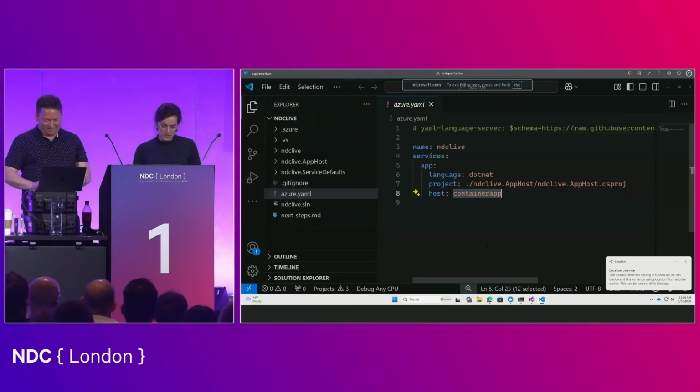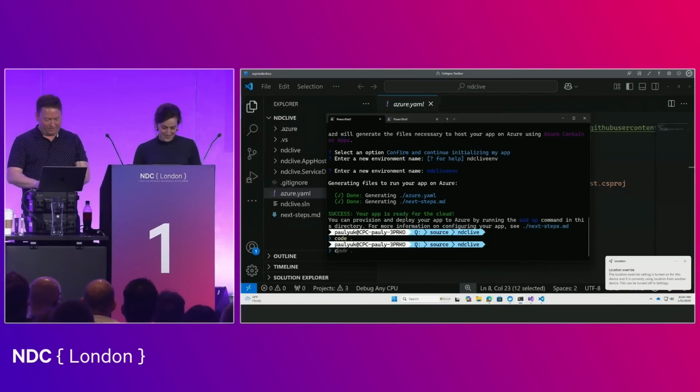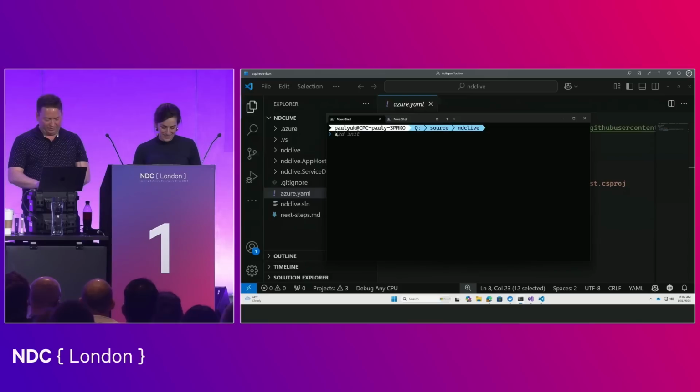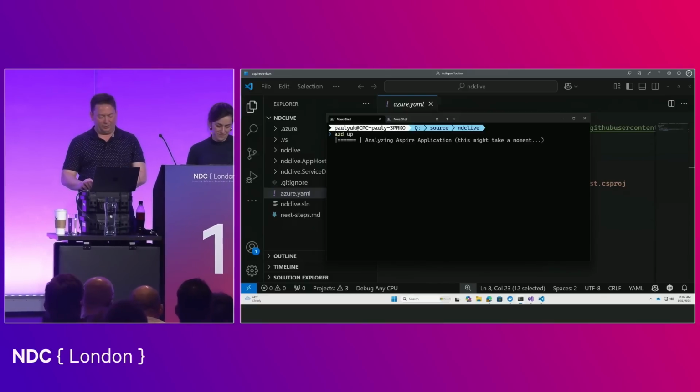It's real. All right, so let's come back here, and now that this is ready to go, and we saw what it does, let's just do an azd up. And we'll pick a subscription, we'll pick a region, let's put it in the UK.